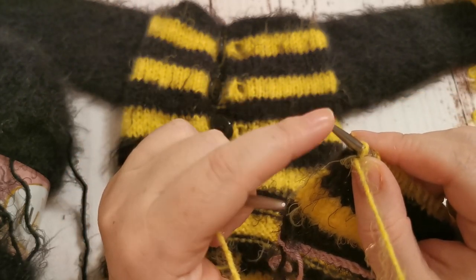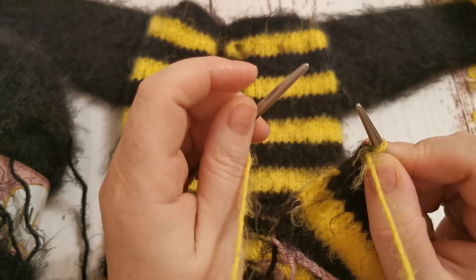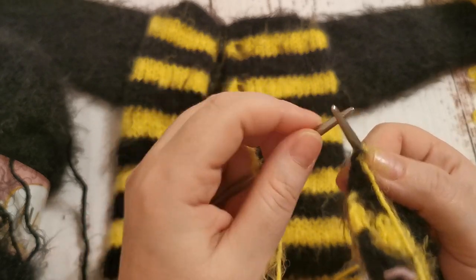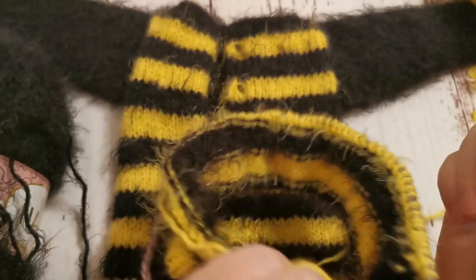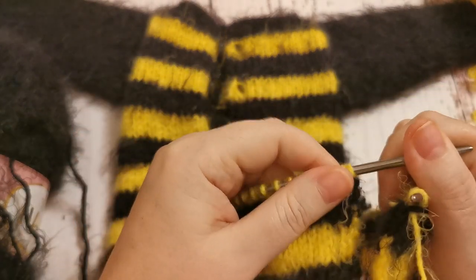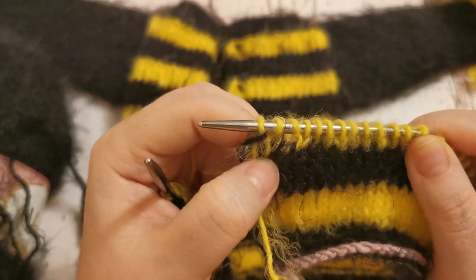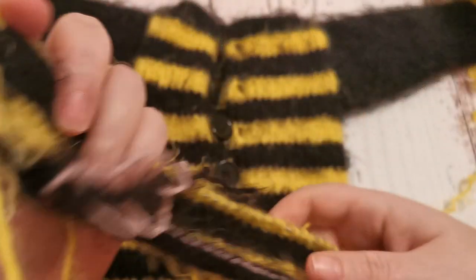These are no brand needles, and as you can see, they are not so good pointed needles, so I don't recommend you to buy anything because they are not working.